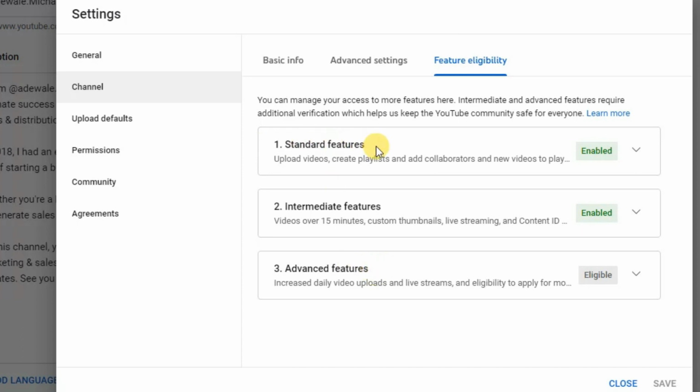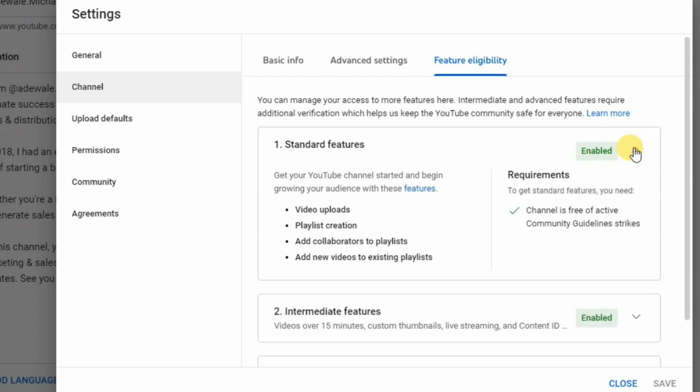The first feature here says standard features, which means I can upload video, get my YouTube channel started and begin growing with my audience with these features: video upload, playlist creation, add collaboration to playlist, add new video to existing playlist.